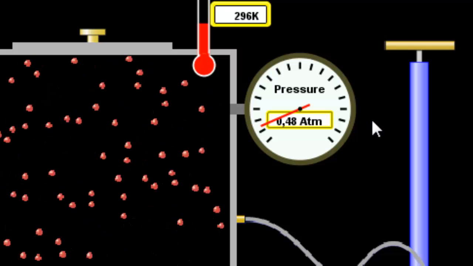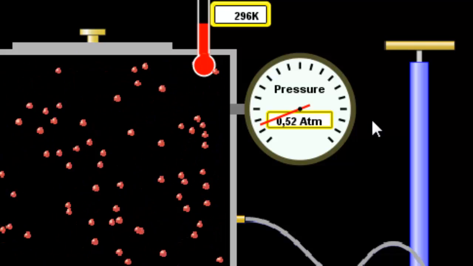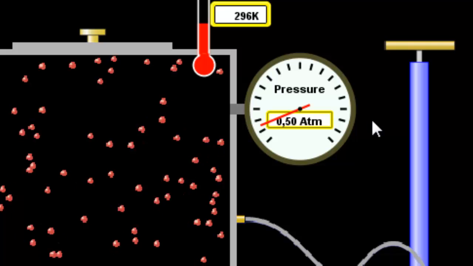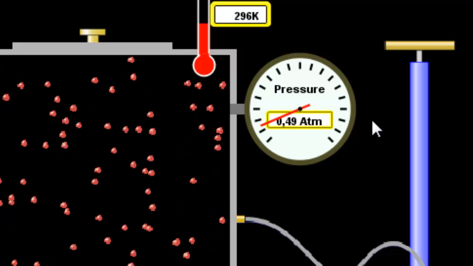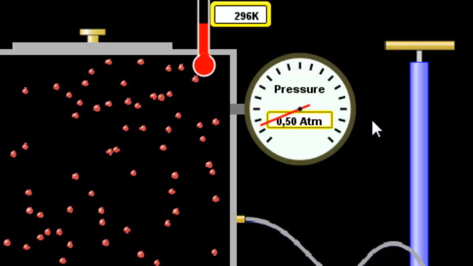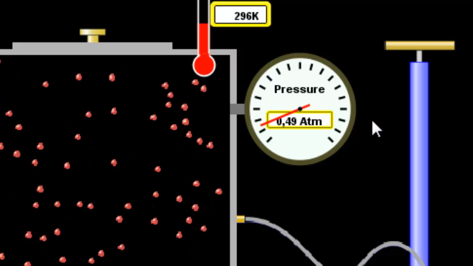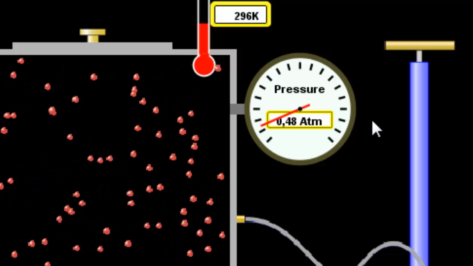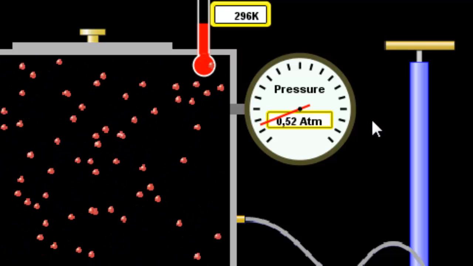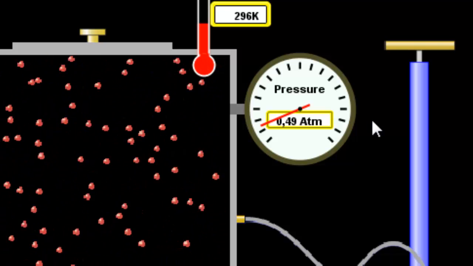As you can see, the value of pressure that the pressure gauge shows changes all the time, which is really what happens. Because if pressure is caused by molecular collisions, the number of molecules hitting the sides of the container is not the same at any given moment. It always changes. On average with very many molecules, it's pretty much constant all the time, but not exactly the same.